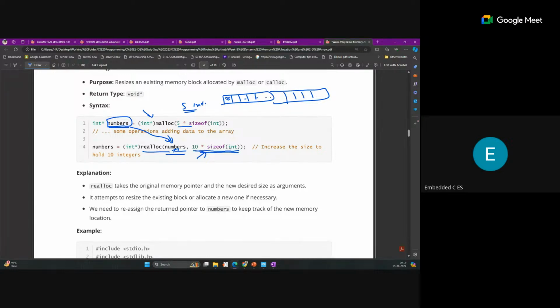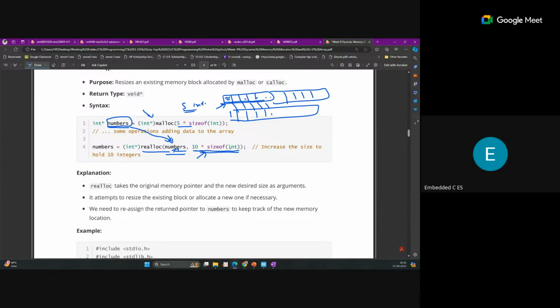Sometimes what happens is, most of the time if the memory after the block is free, then continuous memory will be allocated following the previous memory. Otherwise, if continuous memory is not available, a completely new memory block will be allocated, and the previous elements already stored will be copied to the first locations of the new block, and the remaining locations will be empty.